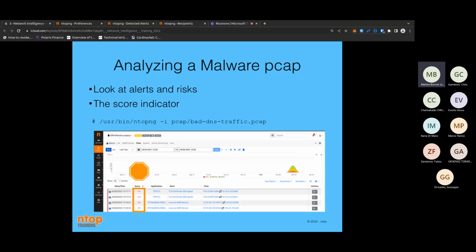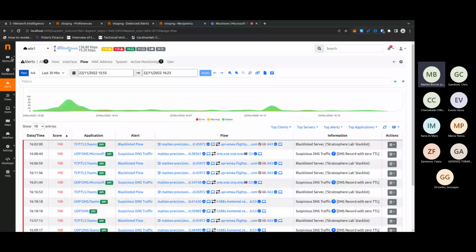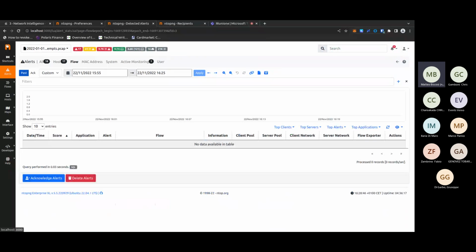Last thing about this session is that, like I said before, it is even possible to analyze a pcap in ntopng. In fact, if we jump back to ntopng, we can click on the pcap I was analyzing.